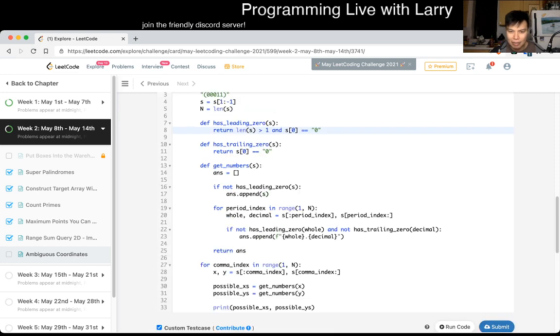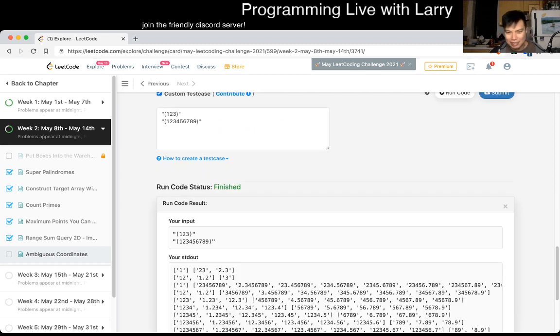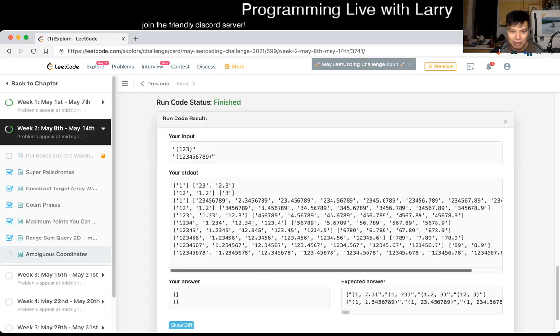This n is a different n, so that's me being silly. This is the length of s, because this n is different and it should not carry the scope, though it does carry it for that reason, but maybe it shouldn't. Okay, so this is the first number and this is the second number. Is that correct? Obviously you have to do a Cartesian product, but I think this looks right, at least for this one. The second one has a long list, but everything looks valid. There are no extra zeros, but that's because I don't produce any extra zeros.